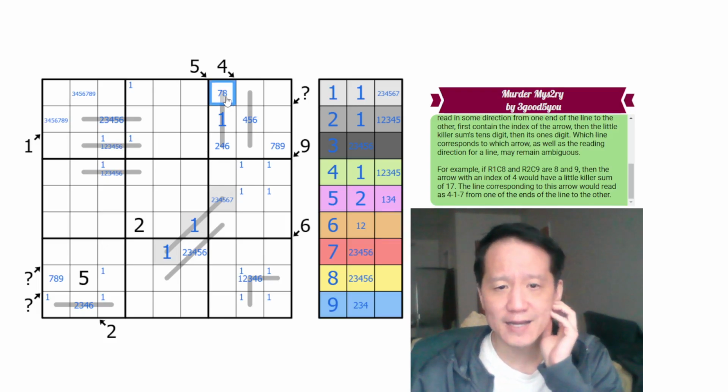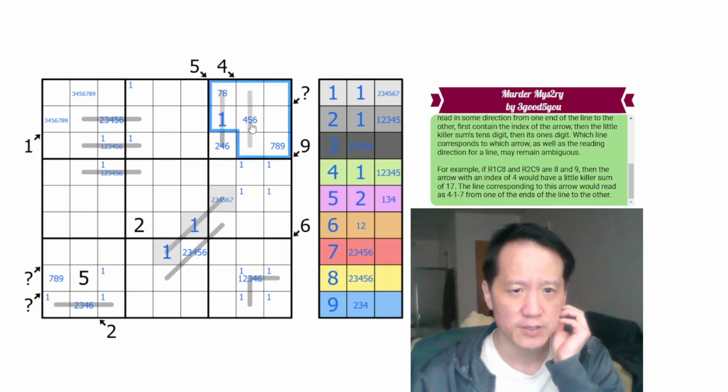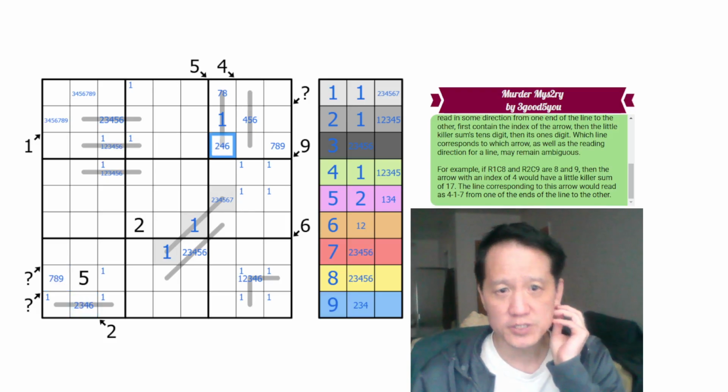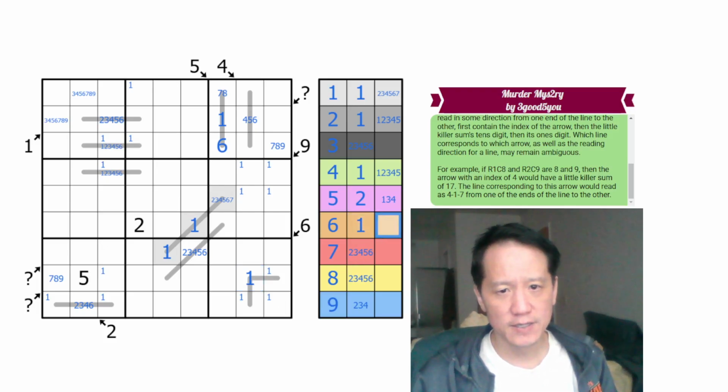Ah, this has to be the 6 then. Because otherwise 4 doesn't add up to 17 at all. Because we have a 7, 8, 9 pair. We have 2 digits that are from 7, 8, or 9 in box 3. Which eliminates this from being 8, 9. Similarly, 2 cannot be because this can't be 8 or 9 either. So this has to be 6. And it's either 17 or 18, which means this has to be a 1. This is a 1, and this is 17 or 18. So this corresponds to the orange.